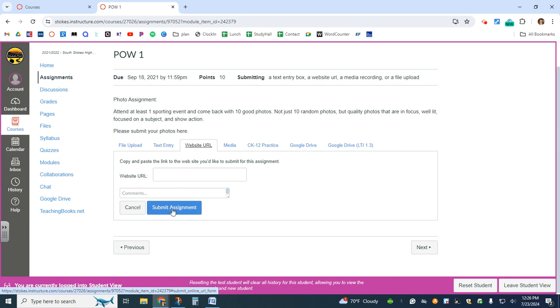When they're finished, all they do is hit submit assignment. They can add comments if they want, and then I have their information there from them. And it goes straight to SpeedGrader. I can open a split screen so I see their work on this side. I see my grading functions over here on the right. It's super easy.